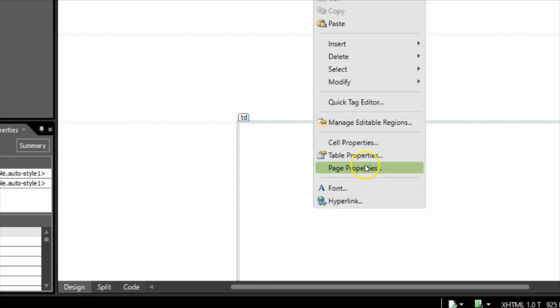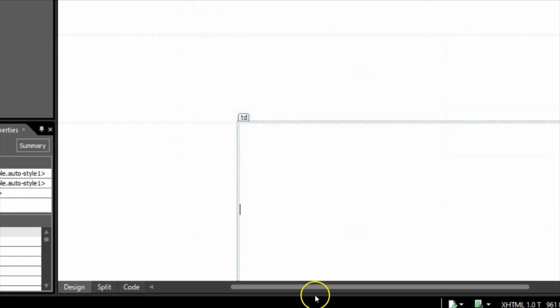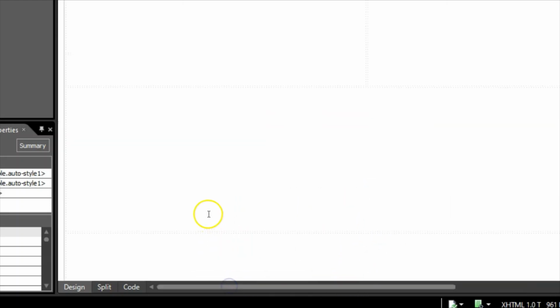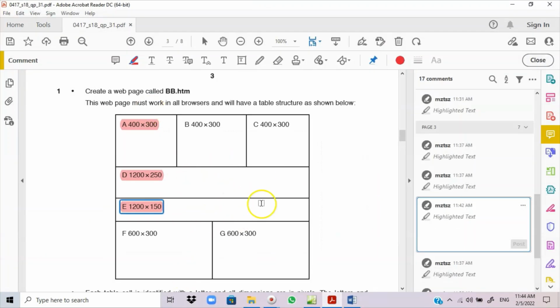Just right click, cell properties, specify width, that is 600, and then specify height, that is 300. Click on apply and press OK. Now our layout is done as per the requirement of the paper. All the cells and all the rows have the dimensions as per the requirement of this table.